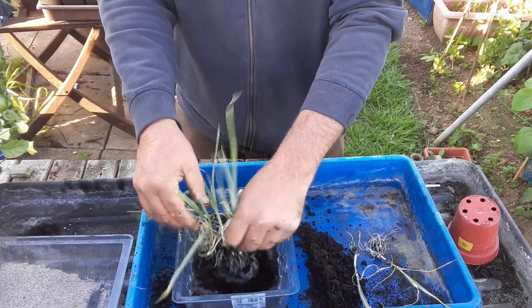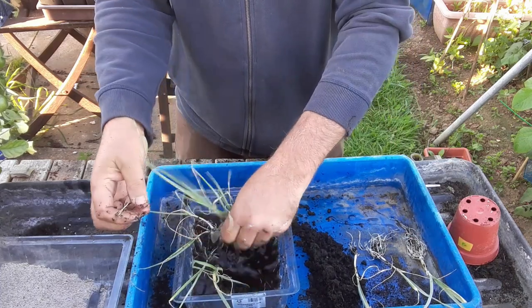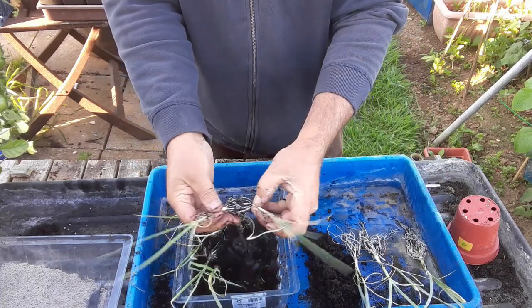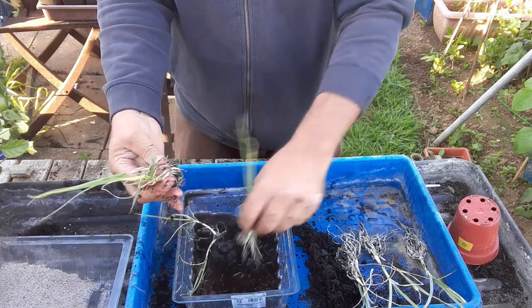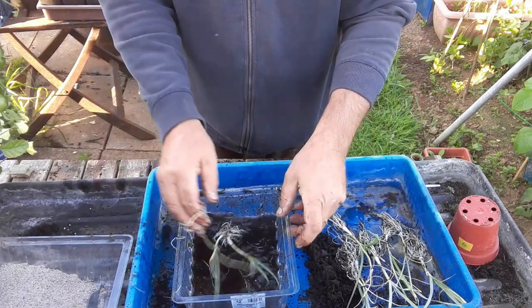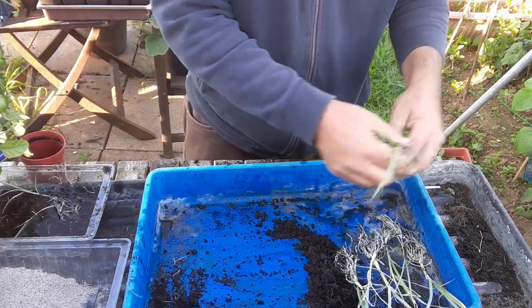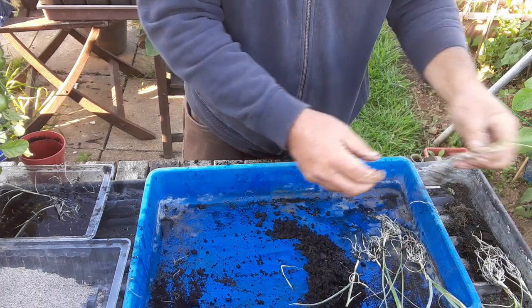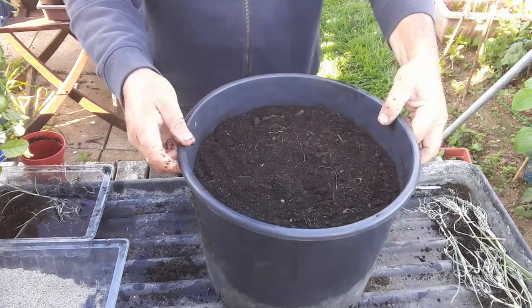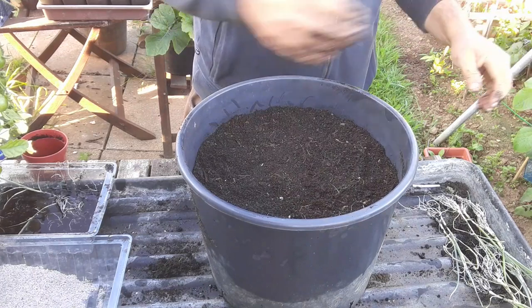We're going to choose the 9 best plants. 2, 3, 4, 5, 6, 7, 8. Which one out of these? That one, 9. So we got 9 plants, and they can be replanted into a pot later. So we've got our 9 plants. So we'll bring back our pot. And we made it just a bit lower than the brim. And if needed, we can fill it up when the leeks get taller.